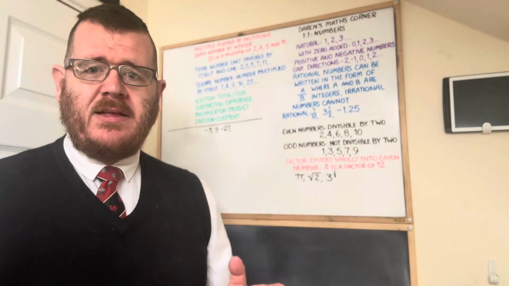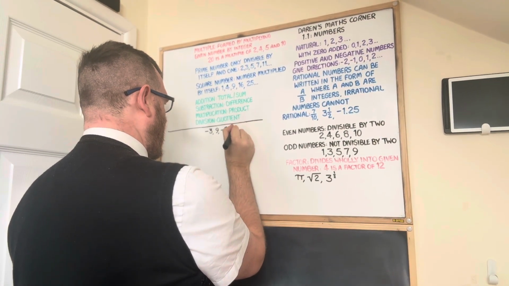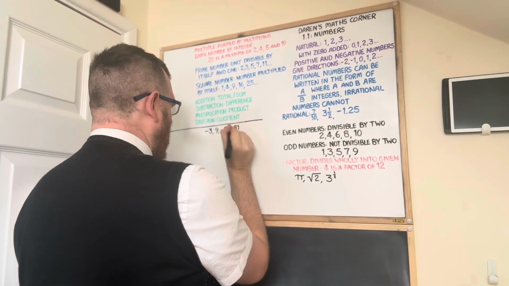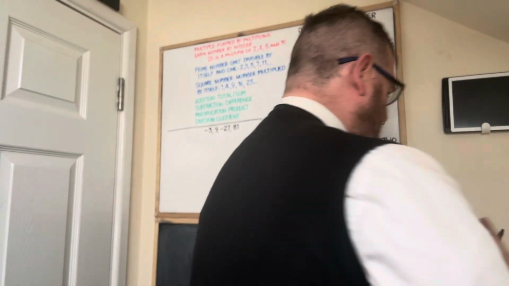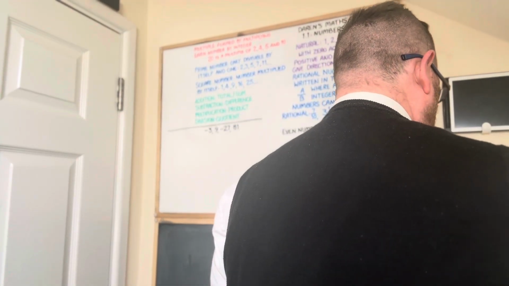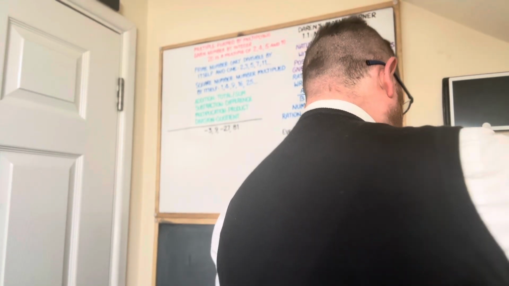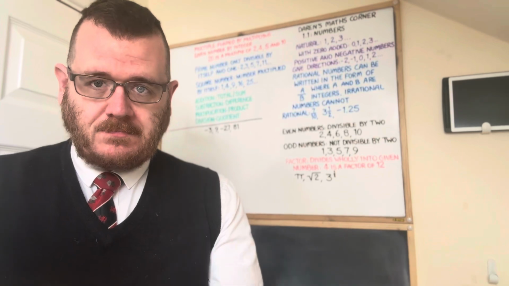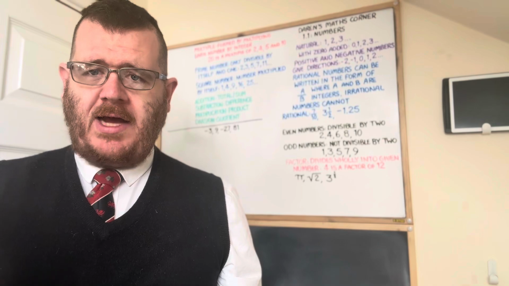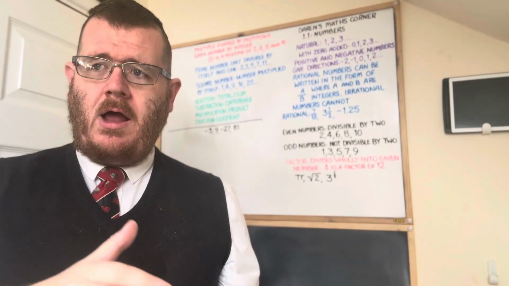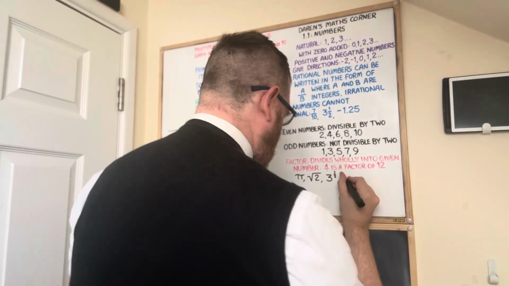The next thing we need to take into account is the direction of numbers, and we'll look at more of that later on in the video. But there's one thing you need to know about in the rules of maths, and that is that any like sign gives you a plus, any unlike sign gives you a minus. So if you're trying to work out what I mean by that, this is what I mean.